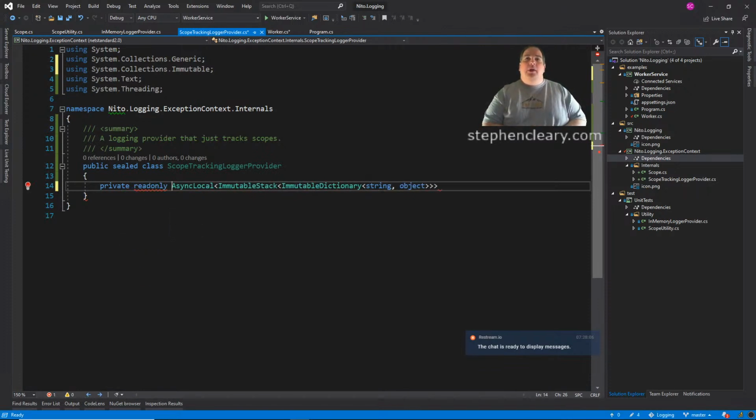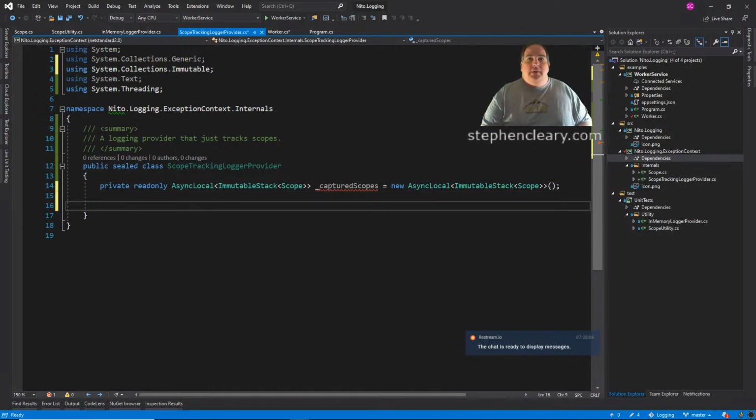Well, we want one per logger provider, so this is not going to be static. And this, we don't want the immutable dictionary anymore. Instead, we're going to be capturing those scope things that I defined. And I'm just going to call this captured scopes.